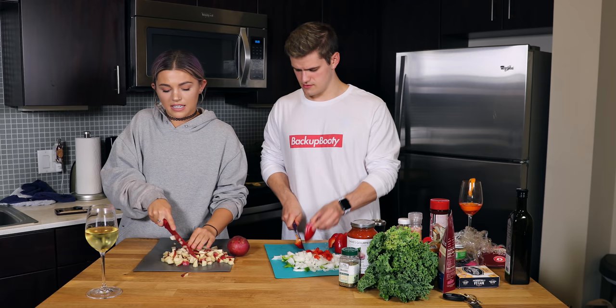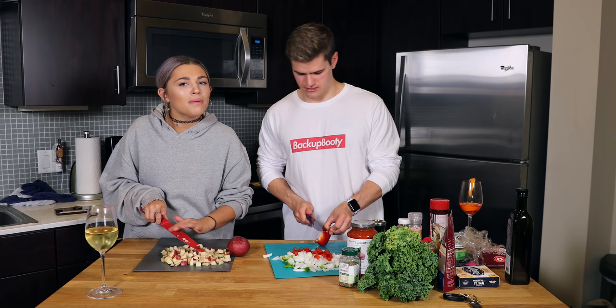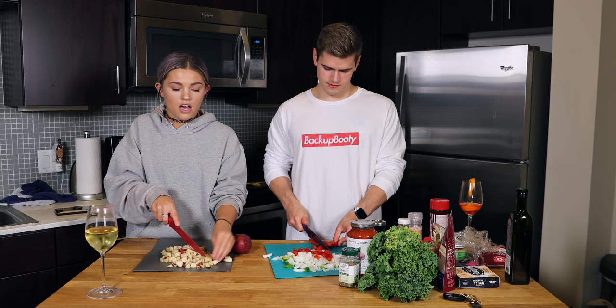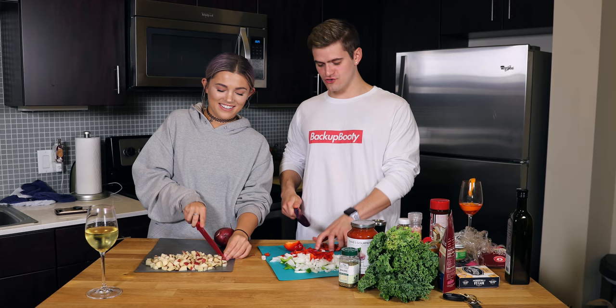I really loved the reception. I had a lot of fun at the welcome party towards the end when we were the last people there — we really got to talk and hang out. The bachelor/bachelorette party was really fun too. It was our first event and obviously we felt like we didn't even deserve to be there, but everyone was so cool. It was like a genuine family get-together from all sides — everyone just happy to be in the same room.